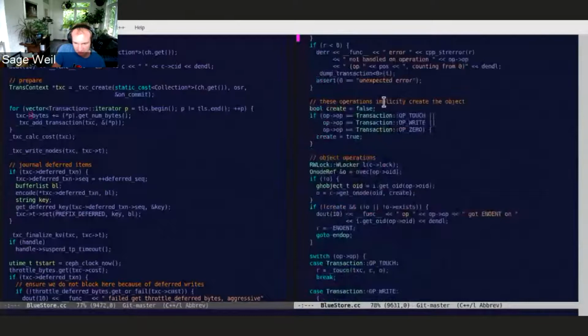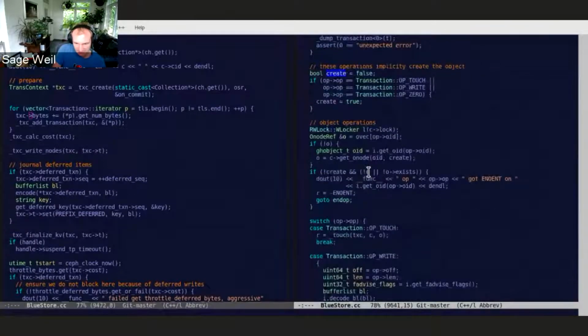There's a bunch of them that implicitly create objects. So these might happen, we set this to true, and then we actually look up the onode. If the onode doesn't exist, but this is an op that creates it, then we'll create it. Otherwise, we'll return an error. At this level, we basically are never supposed to hit an error. The OSD is supposed to prepare well-formed transactions against the store.